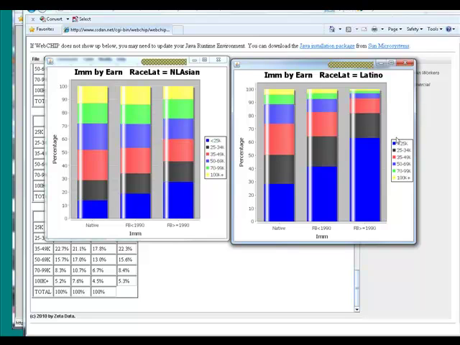native-born, where among the Asians, the income is generally higher among all groups, although, of course, among the most recent foreign-born, not quite as high as for the earlier groups. So the hypothesis is mainly accepted for both Asians and Latinos, and we're able to do this pretty powerful analysis, really, if you think of the data that need to be drawn from here, using some very simple crosstabs that students can pull off quite easily.